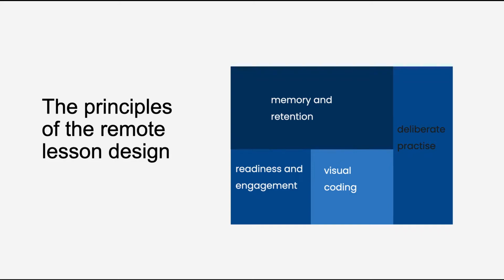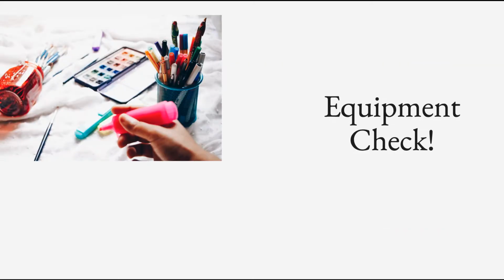So one of the first things that I do in each lesson is a basic equipment check. And this might seem rather ridiculous for online instruction, but I usually want students to write. I want them to have produced something by the end of the lesson. Not all the time, but I would say 99% of my lessons, there must be an output, an end product. So what you don't want is halfway through the session when you request for your students to actually undertake a particular task, they're rushing around for paper. So I always do this at the beginning.